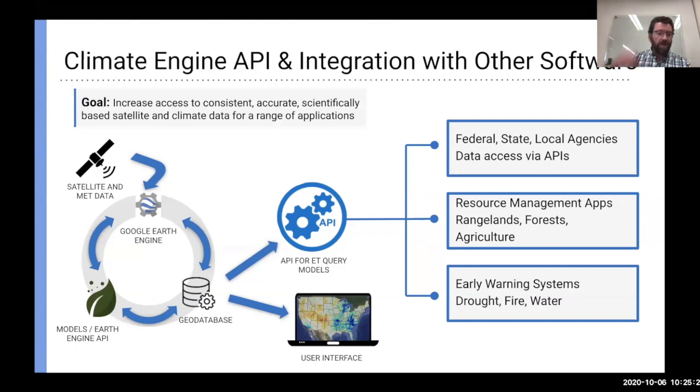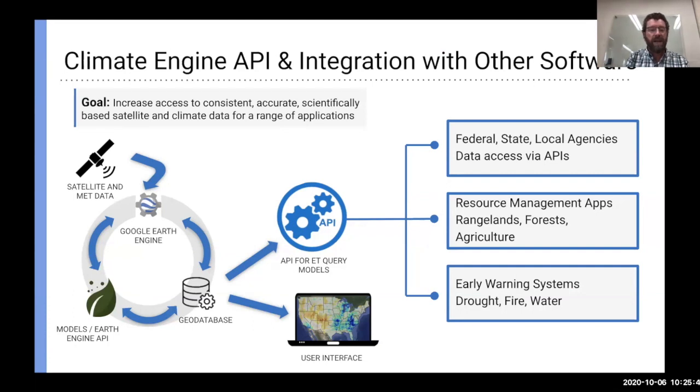And then we have our models, whether those are statistical models or physical models or whatever they may be, we can code them up in Earth Engine and apply all those codes across the whole entire image assets on Earth Engine.